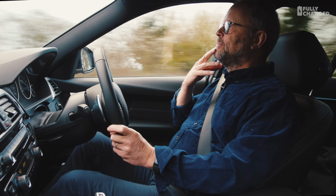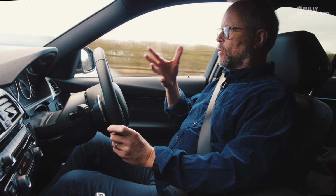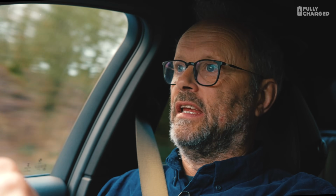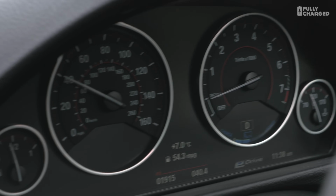It's kind of pointless. I'm very, very conflicted about plug-in hybrids. I think they're a big step up from hybrids. All those are steps, but they're really like the first step. Pure electric is what we should be aiming at 100%. And so these cars are always slightly compromised. They're more expensive, they're heavier, because they're very, very complicated machines. To blend an electric motor and a petrol engine together like they do in these vehicles is really complex and requires a lot of engineering and a lot of extra weight. But I am averaging really around the mid-50s Mpg in this car, and I can now see over 30-40 miles. So I'm getting a vague idea of what this car can do. It's not overwhelmingly brilliant.